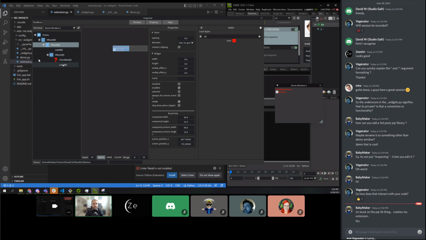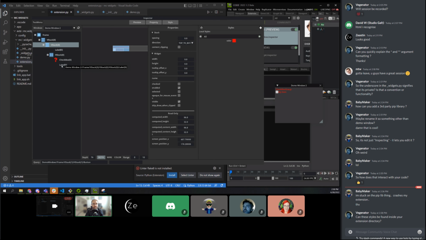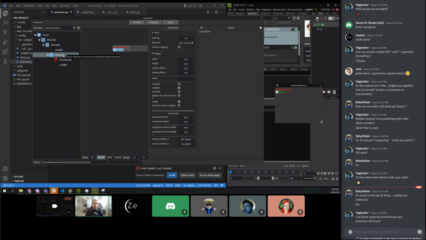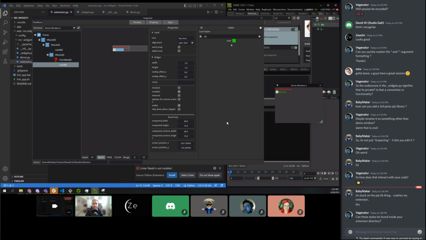So then I can come also to this label here and add another color. And you can see here that it already changed. So this is what we mean by cascading, is that this parent is applying its style onto all of its children, and then the children can also have their own styles that override the parent's opinions.